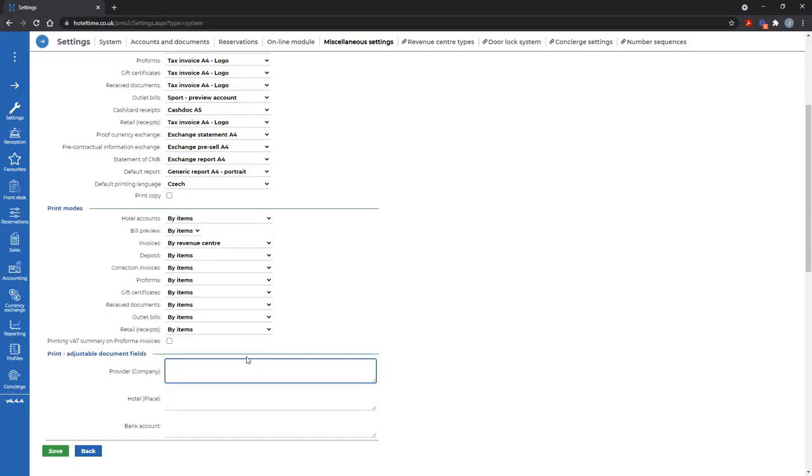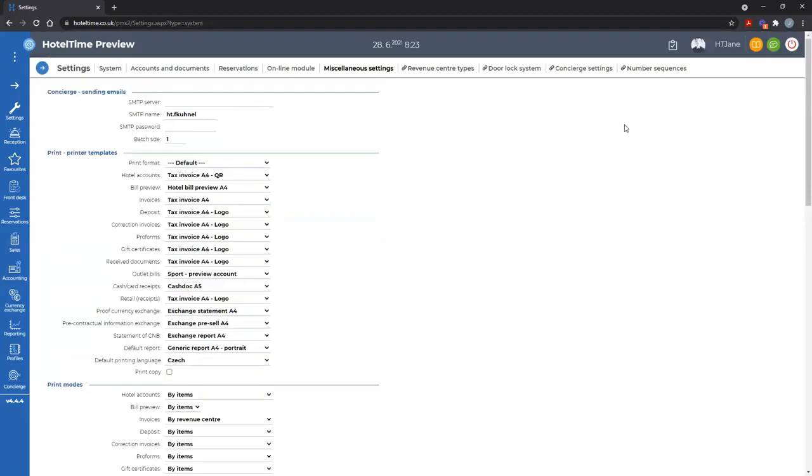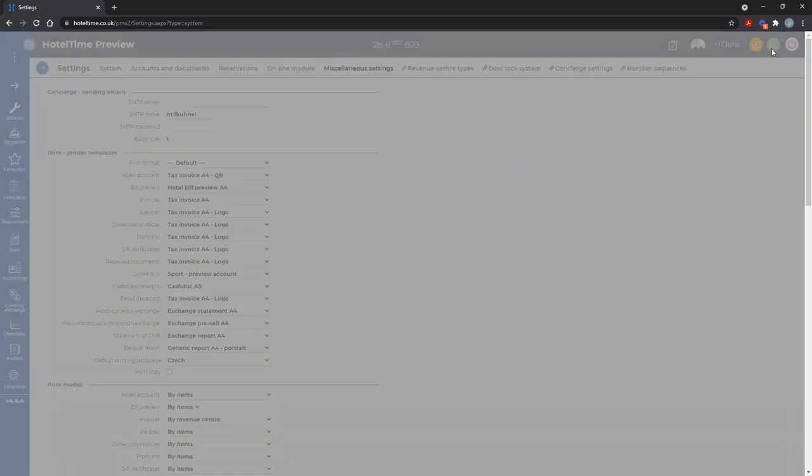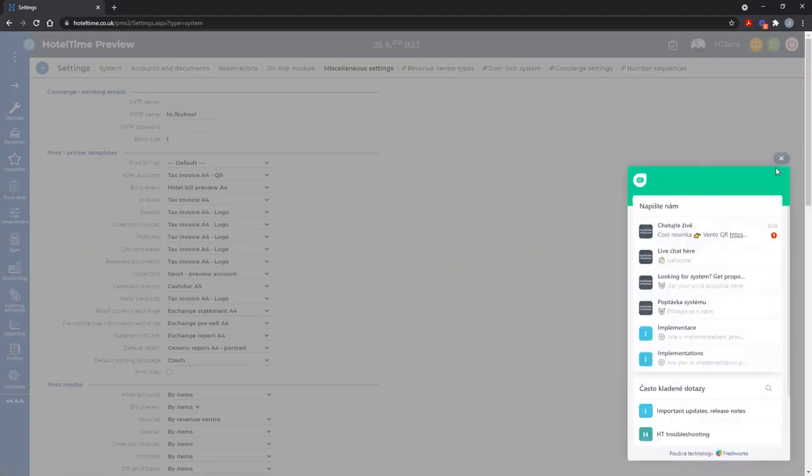When you have a moment, go through the main system setup. There are many interesting options. Whenever you are unsure, just contact us and we will, as always, be happy to help you. Indeed. Live chat and customer support department are always here to assist you. Okay, let's have a look at the top bar. Yeah, we can click on the customer support zone or open the live chat and chat with us directly from the system. That's awesome.